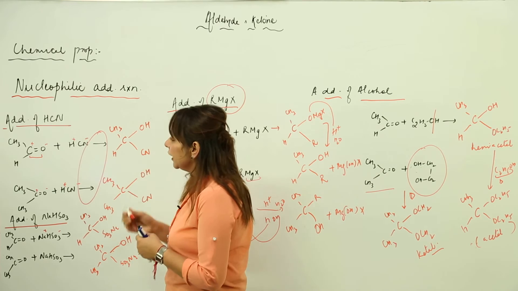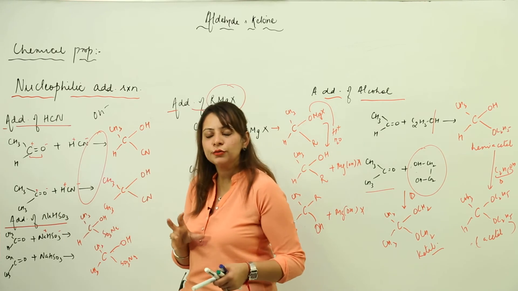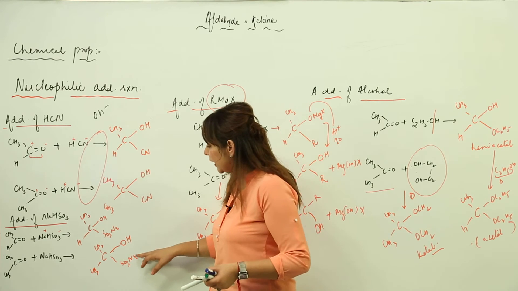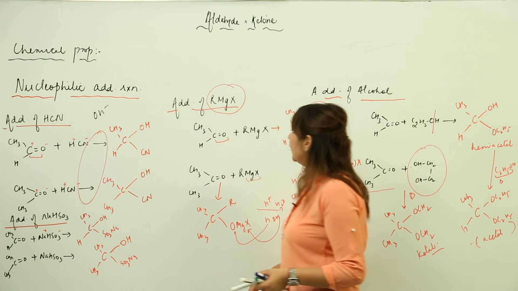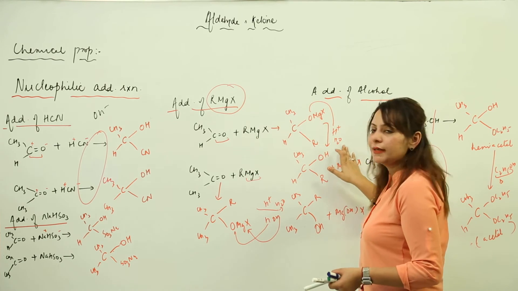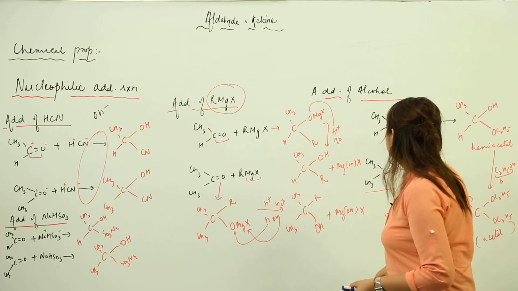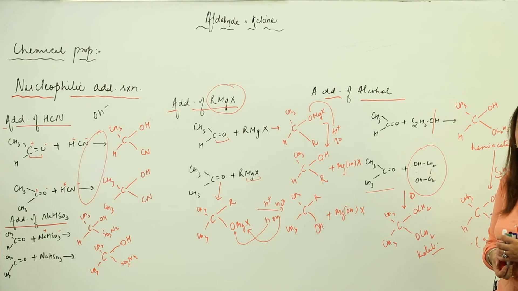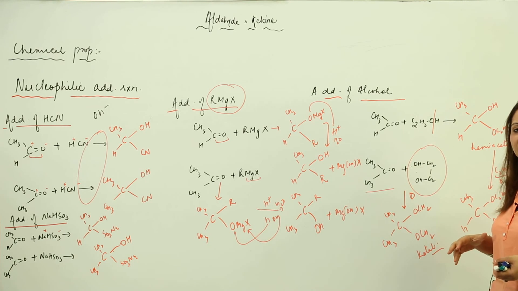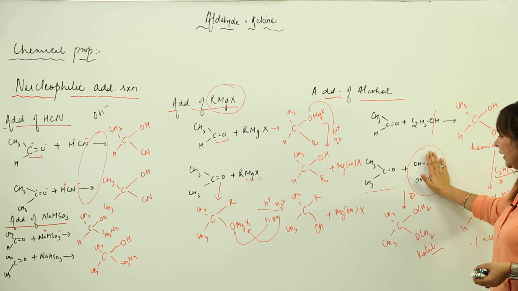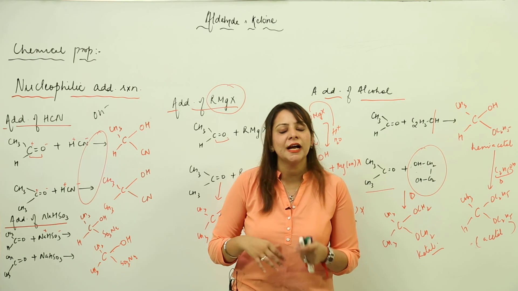One more thing to remember: in both cases the addition reaction takes place in a basic medium. We can add NaHSO3 — Na gets attached on one side and HSO3 on the other, then they exchange places giving OH and SO3Na. When we add RMgX, it forms a compound and then we add water; H ions are taken up and Mg is liberated as MgOHX. For alcohol: aldehyde reacts with monohydric alcohol while ketone reacts with dihydric alcohol. We get an intermediate hemiacetal, and then adding more alcohol and heating gives the acetal. This completes the nucleophilic addition reaction.